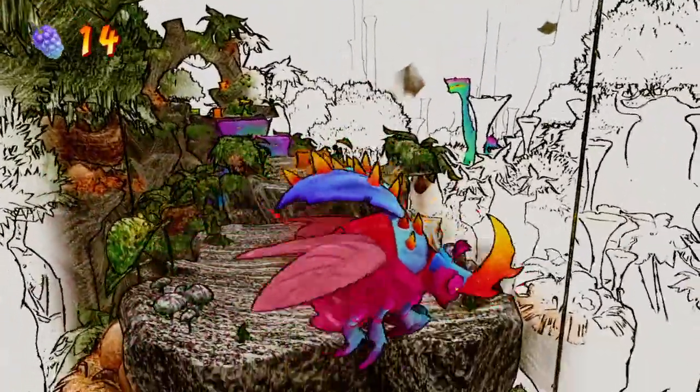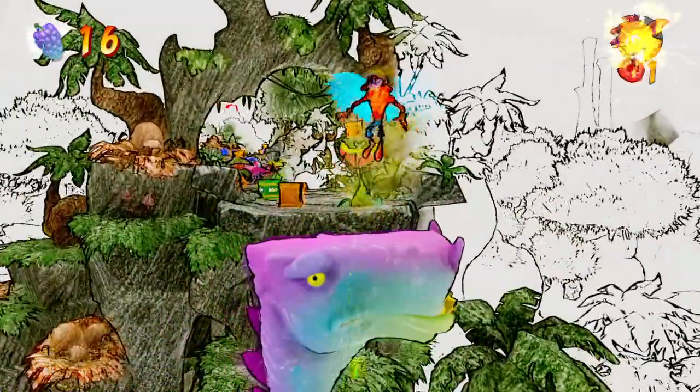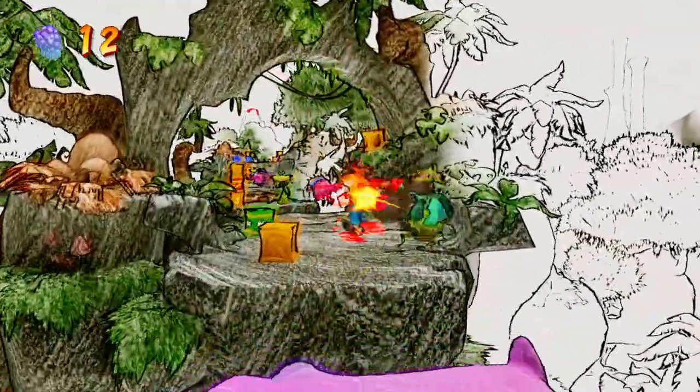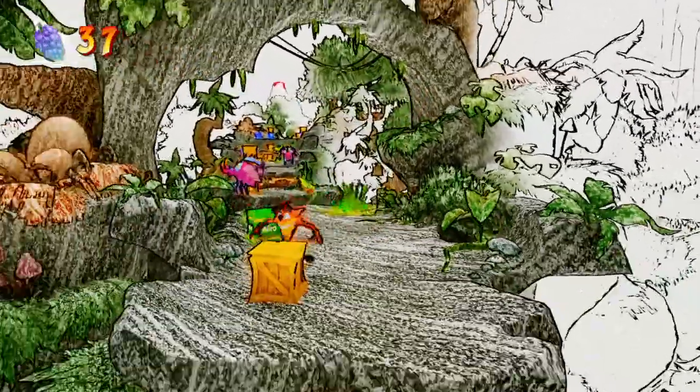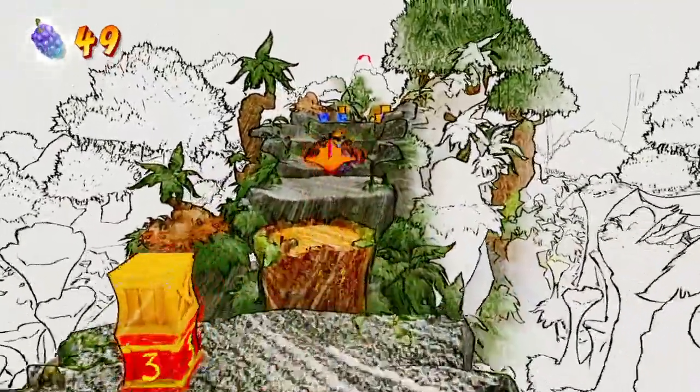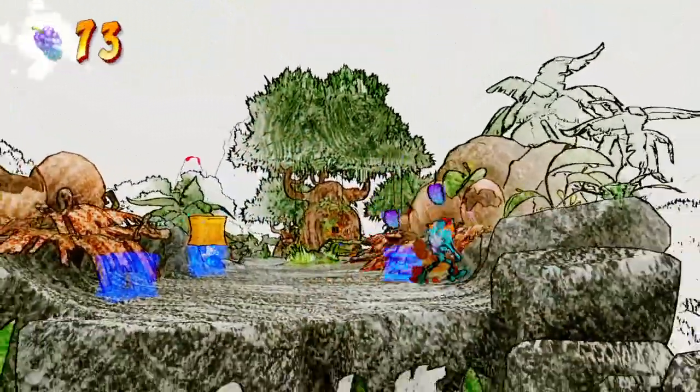Okay, let's go quickly. Okay, I'm just gonna skip the boxes because I'm trying to show gems here. Why is my character still Crash? Okay, just go slow on this part. I almost hit the green TNT, and I almost just killed myself. Okay, well, at least that thing's gone.